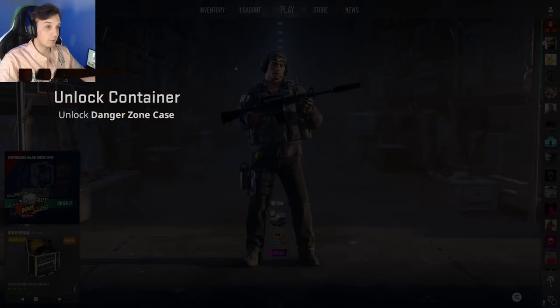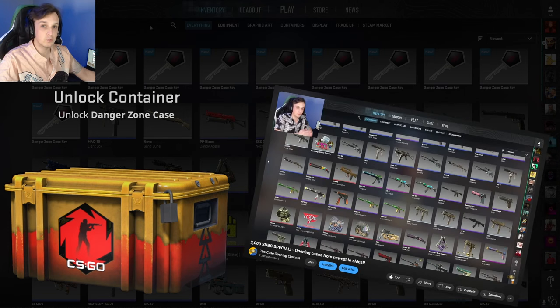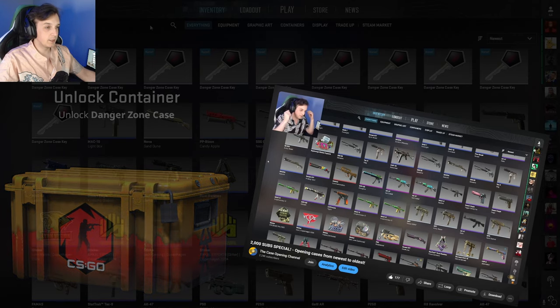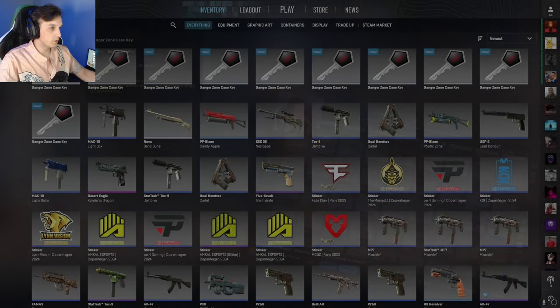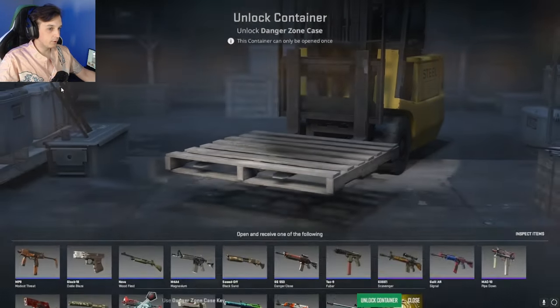And in this episode, we're going to open some Danger Zone cases, as well as announce the winners of the 2000 subscriber special giveaway. So make sure to stick around for that in the middle of this video. But for now, let's check out what we've got out of the Danger Zone cases.